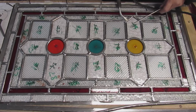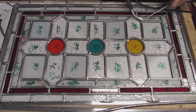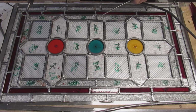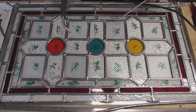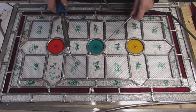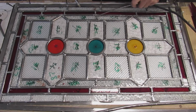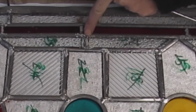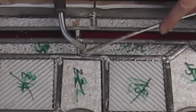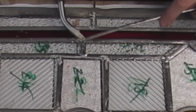So you're letting the solder flow, you're not painting with the solder. You're warming up the lead and the solder is running off the soldering iron and onto the warm lead. And you can cover joints this way that have opened up. So I'm trying to find a joint that isn't tight. Can't see. This one, let's say this one. So there's about 1.5 mil at this end, and what I would generally do is split the difference. And that will be covered up by the solder, no problem.